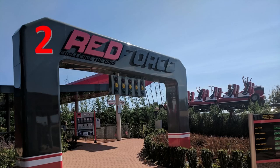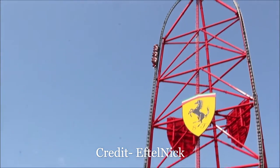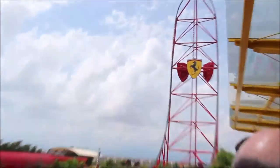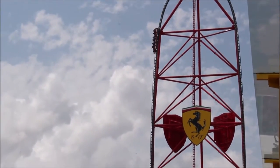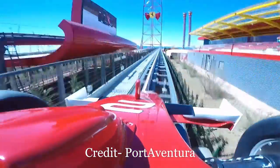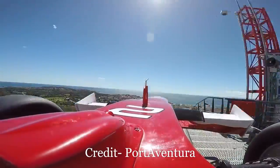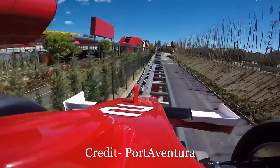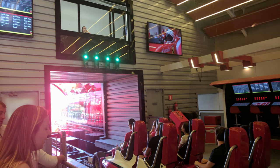Number 2 is Red Force at Ferrari Land. This may be an unpopular opinion, but I think Red Force is better than Top Thrill Dragster and Kingda Ka. The magnetic launch in Red Force doesn't have the same initial kick as the hydraulic launches. However, once the ride starts accelerating, the sense of speed makes the launch feel just as intense because the blast of wind at 112 mph or 180 km/h is breathtaking. Red Force has three improvements over the US strata coasters. One, the ascent over the top hat gives stronger floater airtime, presumably because the magnetic launch is much more consistent. Two, the drop only has a 90-degree twist as opposed to the 270-degree twist, meaning you straighten out sooner and the drop gives some wonderful sustained floater airtime the whole way down — whereas Dragster or Ka focus more on laterals than the drop. Third, there's a surprise jump into the brake run that gives a quick pop of ejector airtime, which is not present on any of the other strata coasters. Red Force is short but oh so sweet.